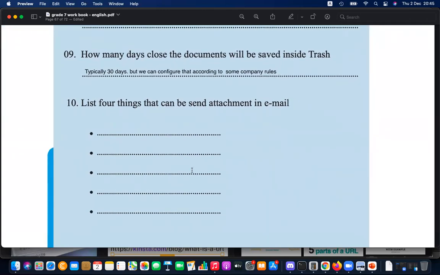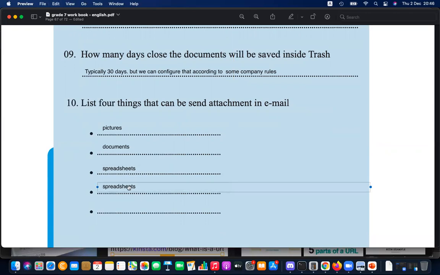List 4 things that can be sent as attachments in emails. Pictures, you can send as attachments. Documents, you can send as an attachment. Spreadsheets, you can send as attachments.